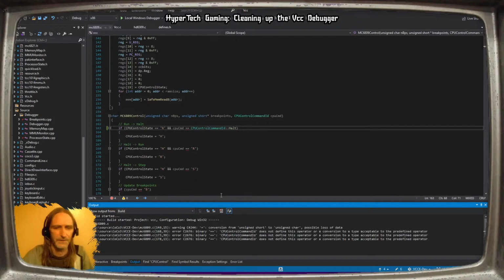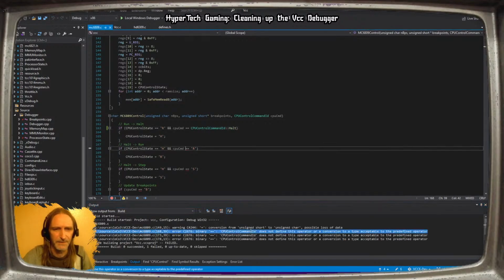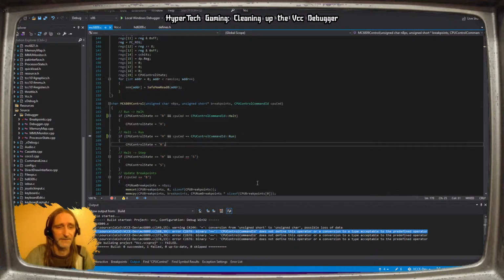Wait, what error is that giving anyway? Okay, yeah, that's what I thought. I hate it when it does that, because then I have to sit there and look at it for a second just to double check it.